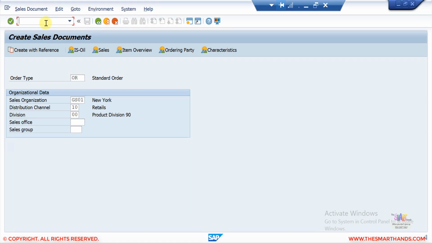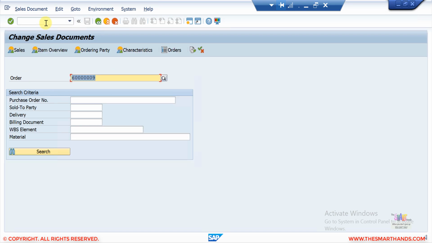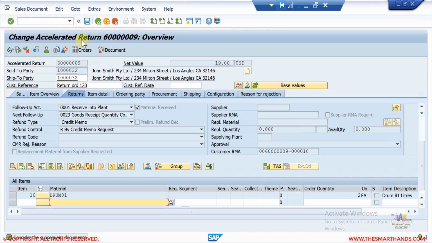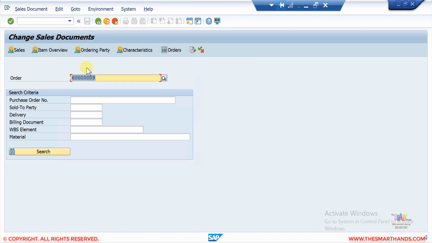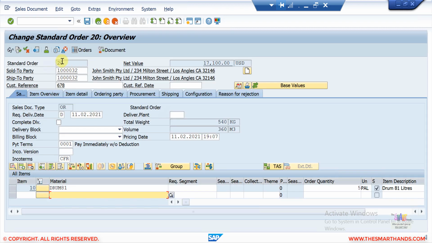So if I go to the system and open any order, so this order we created for the return, starting with 6000009. If I press enter, this is the return document type. So whenever you create a return document type, system is generating this number and the next number and so on. And when we created the OR order type before, system started with order number 1, 2, 3, 4 and so on.